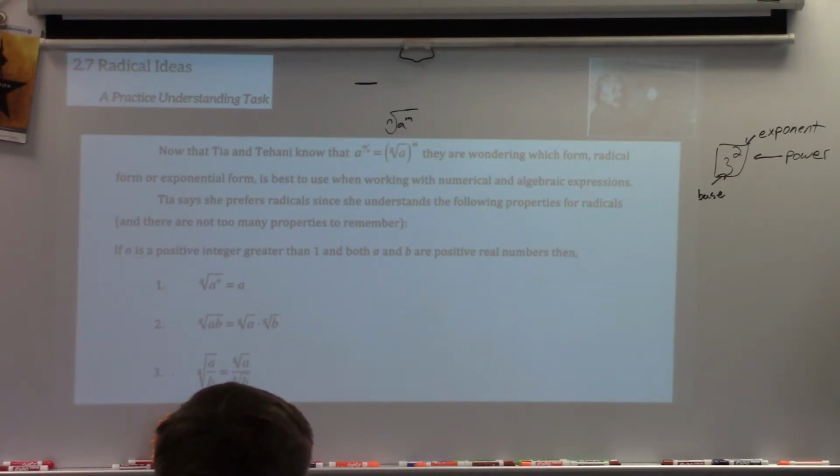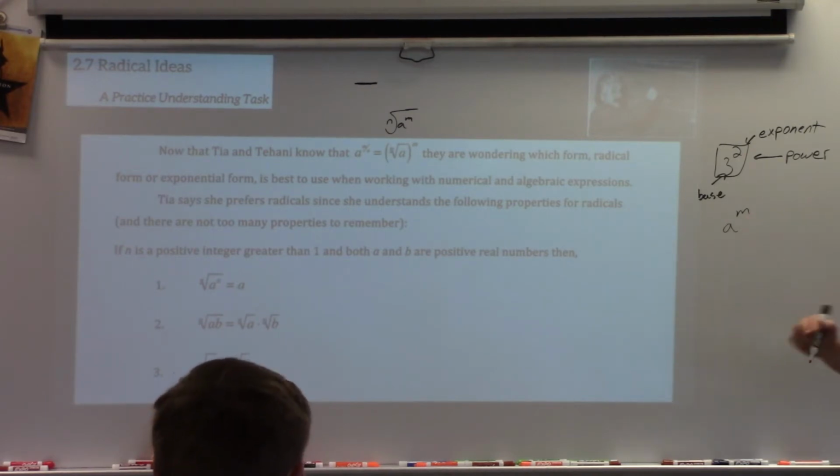And that's the thing, I've heard power, and I want y'all to think about this. I'm 29 years old. I've been doing math for a while, right? I've heard power and I've heard exponent, and I thought that a power was an exponent. And this is why language matters. It's important that we attend to these details. So, let's say I do a raised to the m, right? A is my base, and I can use an a just to represent any base that could ever exist. M is my exponent, and again, that could be any exponent that could exist. And then a raised to the m is my power. We all good with that idea?